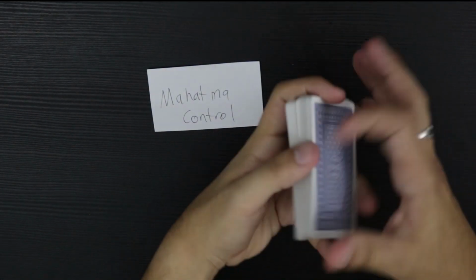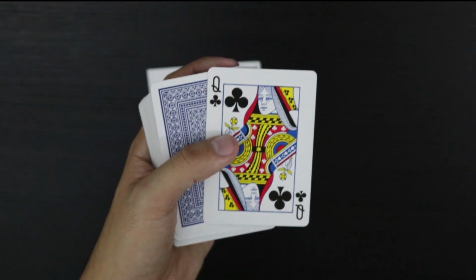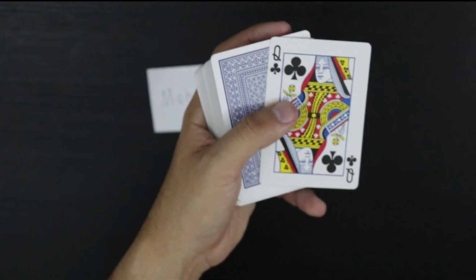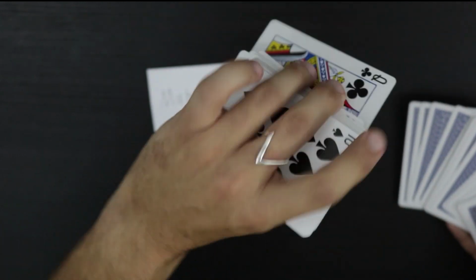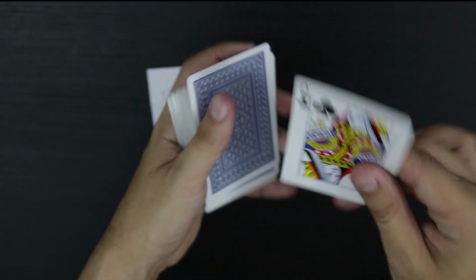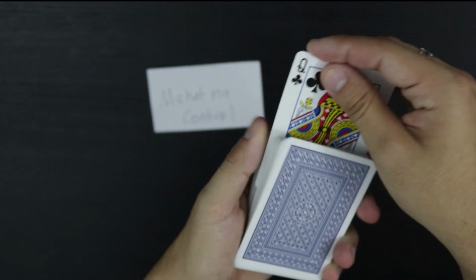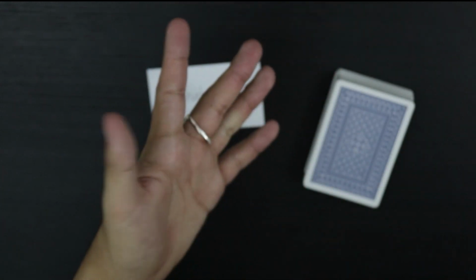Let's say you have a card selected here. We have any random old card selected. In this case, it's going to be the old Queen of Clubs. A sexy card by any other means. This card, of course, is going to be placed in the middle of the deck. The spectator is shown the card, and the card is supposedly shuffled into the deck very thoroughly. But if you know the pinky break, you know that card is obviously going to be on top of the deck. This is a very simple control, and it allows you not only to control the card, apparently shuffle it, but it's a hot peek. So you could peek at the card as well.